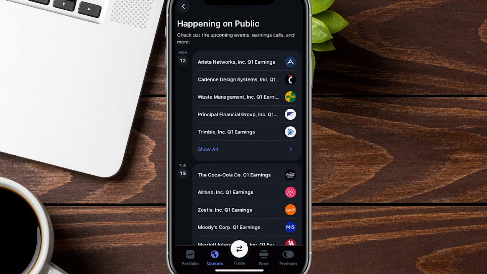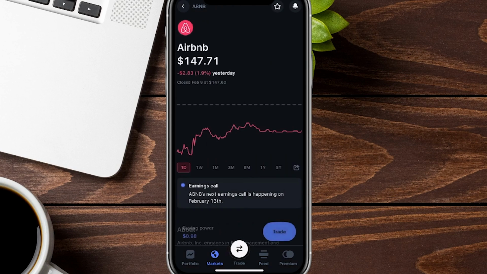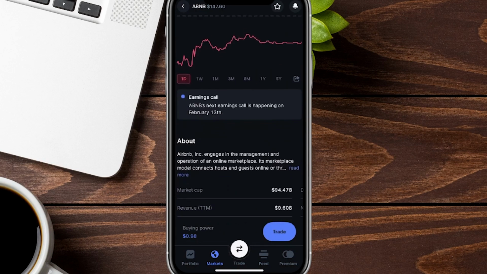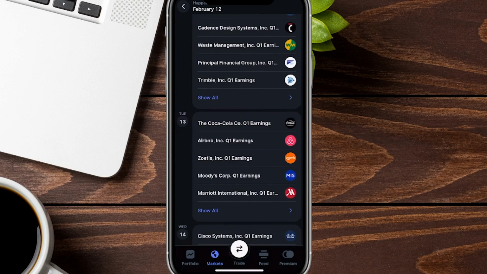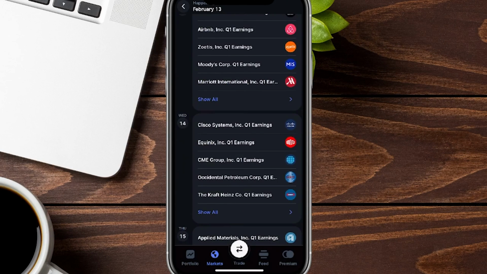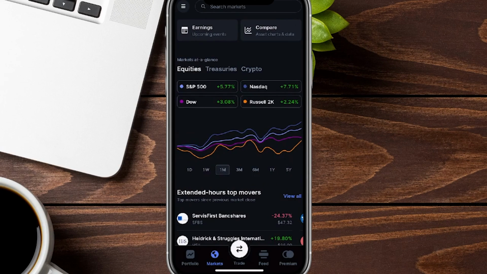If we tap over here with the earnings calendar, this is the area where you can actually see different companies and when they're going to have their earnings. So for example, here on Tuesday, February 13th, Airbnb, which is a company I actually own outside of this demo account, is going to have their earnings, so we can actually see when their earnings is going to be happening, so we can pay a little bit more closer attention if we wanted to. So the really nice thing is you can kind of just go through here and see them, or if you have the company in your watch list or portfolio, you'll be able to see that information pop up as well.